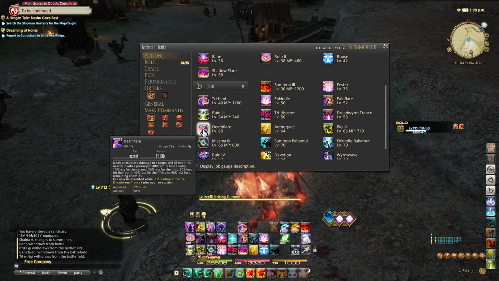Now lastly, Death Flare. Sounds fancy, doesn't it? Deals unexpected damage to target and all enemies nearby it with a potency of 400, so very powerful for the first enemy, 10% less for the second, 20, 30, and yeah, down to 50% for our remaining enemies. So it goes down by 10% for every additional target that it hits. Can only be executed while in Dreadworm stance. Dreadworm trance fades upon execution. So basically, this ends Dreadworm stance, so you want to use it at the very, very end. And it's basically how you end that form.